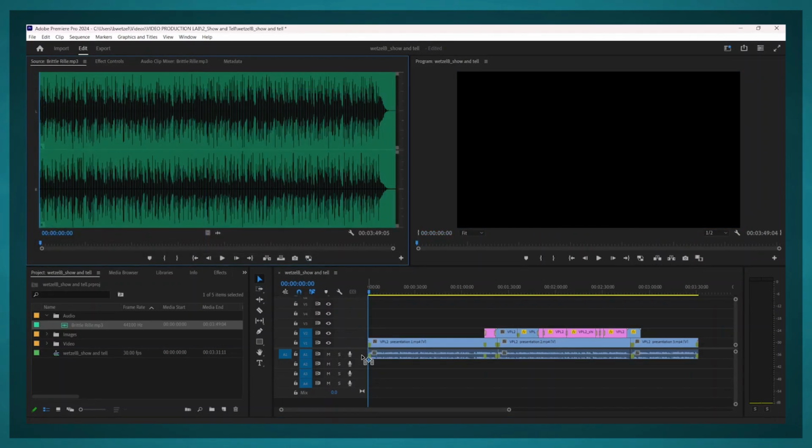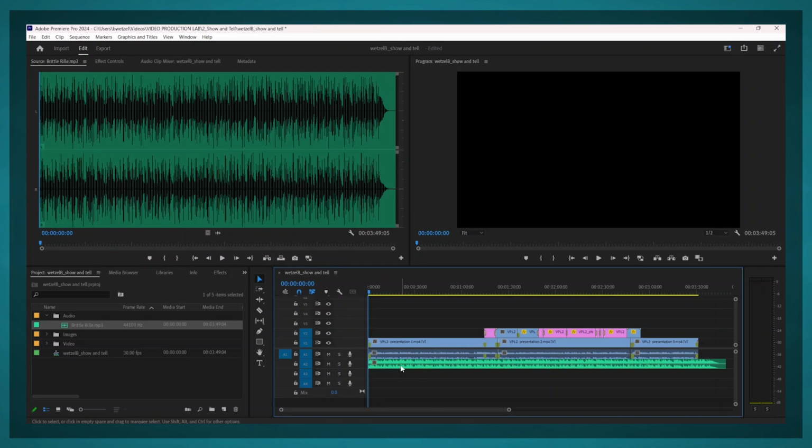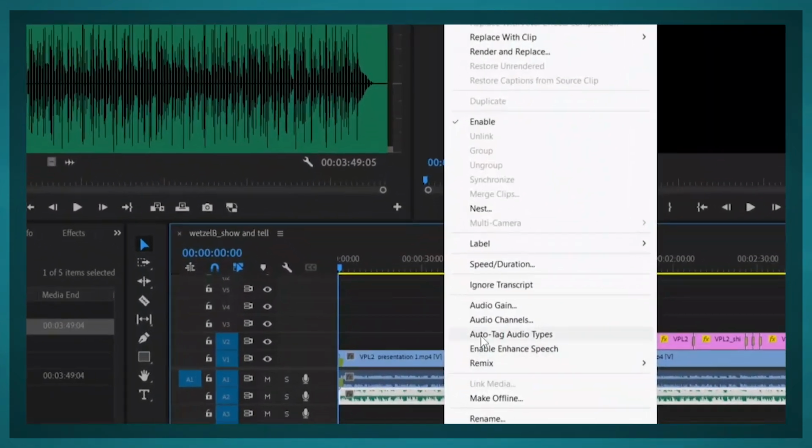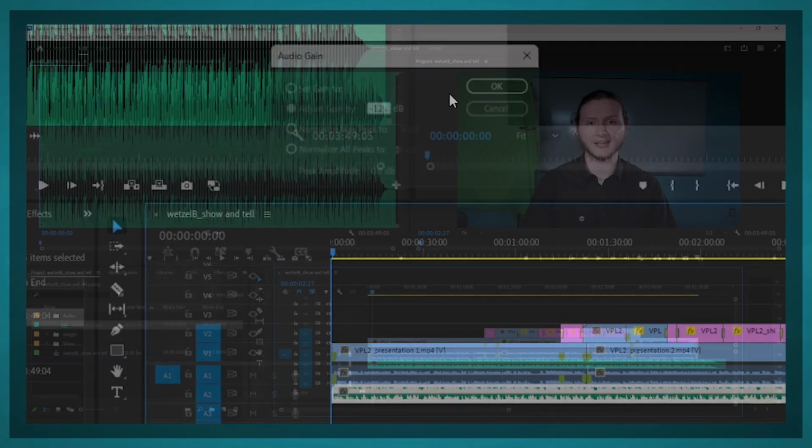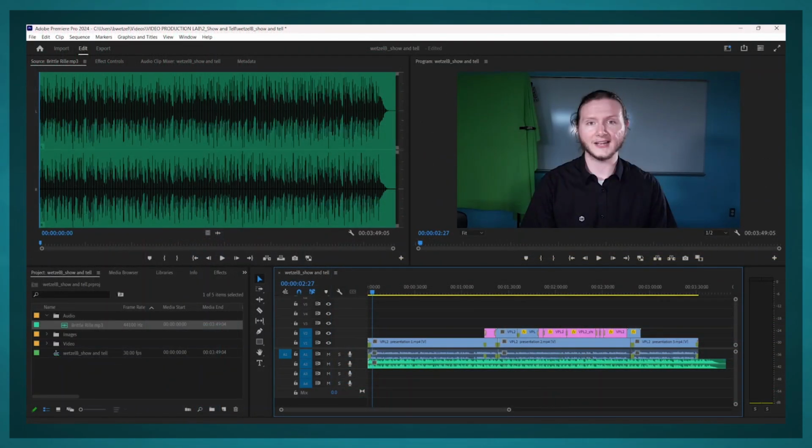You can achieve a similar effect by right-clicking the clip in the timeline and selecting Audio Gain. For our purposes, gain can be treated as synonymous with level and therefore volume. So we can define a new volume level with the Set Gain To option, or shift it by a specific amount by using Adjust Gain By. Now there is a downside that is shared by both of these methods, and it's the fact that you can't use either of them while the sequence is playing.